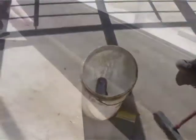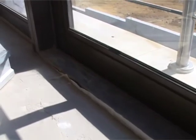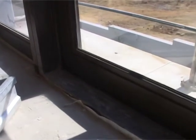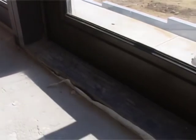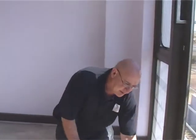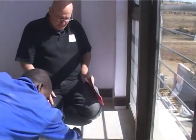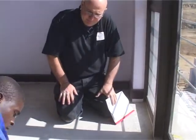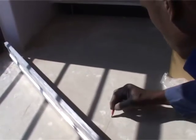I like what I see here is the plastic against the door. So obviously there's plastic underneath here, and they've made provision to stop any water coming in with this plastic. Okay, you're going to just check now the straight edge with all our different areas that you're going to do. So Gift is just marking. So he's looking at the straight edge and marking at the same time.